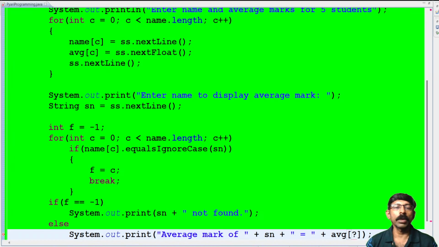Who can say? A question mark is given over there. AVG of what do I need to display? Ishan Panda says F. Arpita, F. Mona Lisa, F. Yes, yes, yes. That is F.